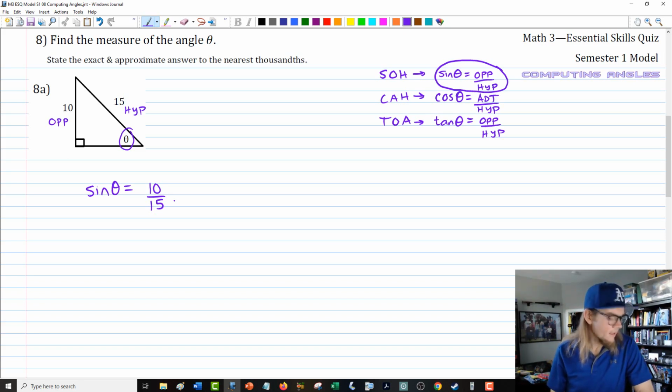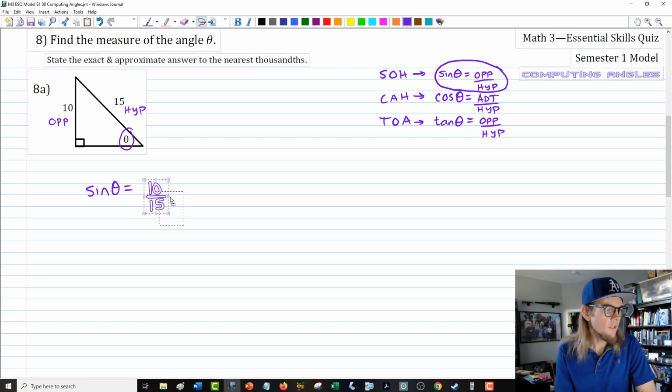So with all that said, we need to figure out how do we get theta by itself? We need the angle, and the angle's just stuck inside there. So in order to do that, we need to use inverse sine. Basically, inverse is a way of undoing something. It's the mathematical word for undoing things. So what we're going to do is imagine this, and let's see if we can actually do it this way.